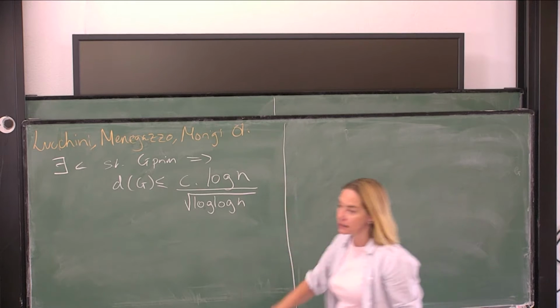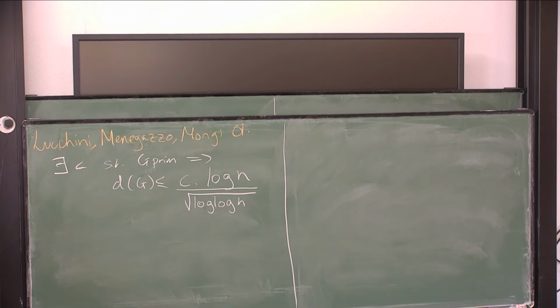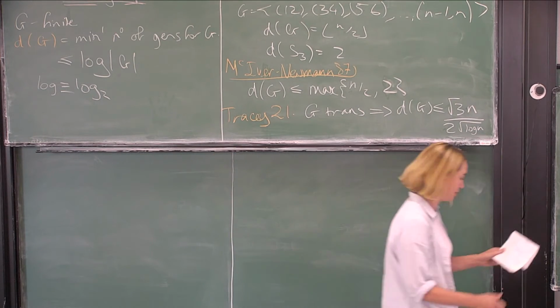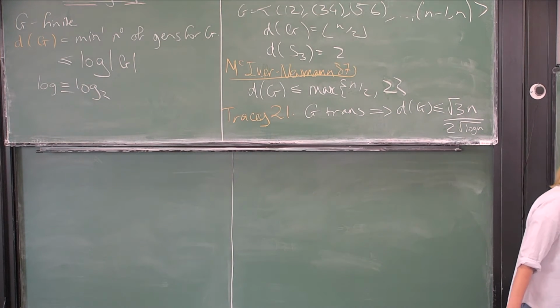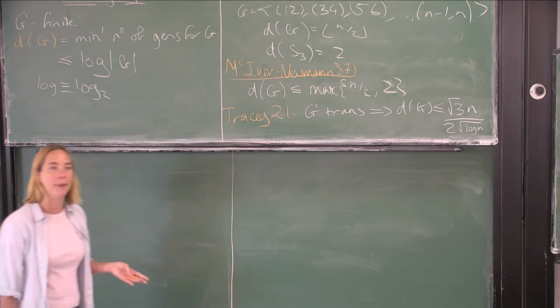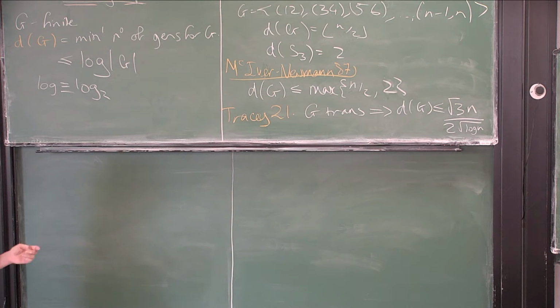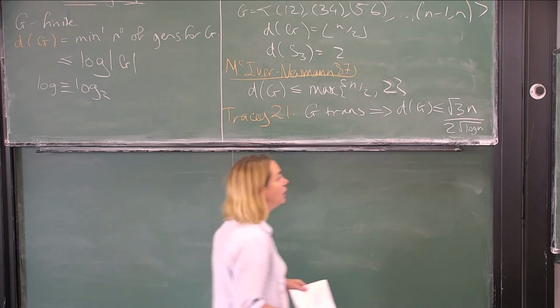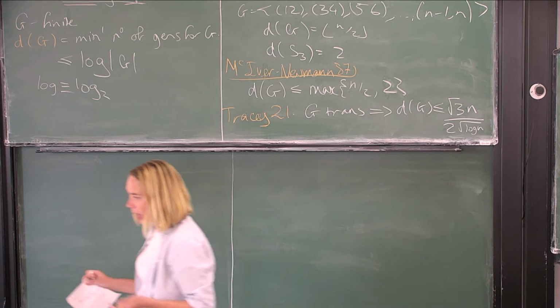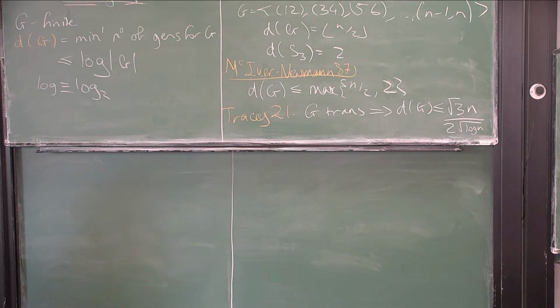We don't know what C is. I think this is one where you can get some sort of bound on C by staring at the paper, but it's by no means correct. Gareth is thinking about it, but there is nothing ready for public consumption yet. But anyway, there is a C, and C is not that big, so C is going to be less than 10, I think. I just can't remember exactly what the numbers are. We're not looking at like a huge tower of exponentials. How close might this be to being correct?